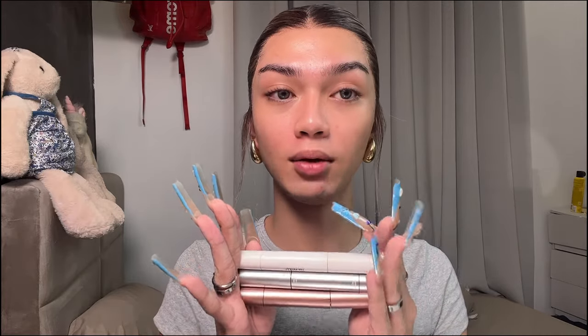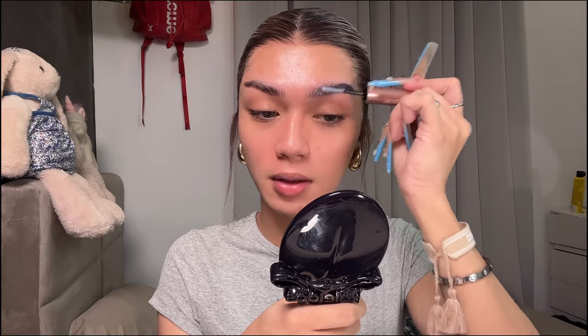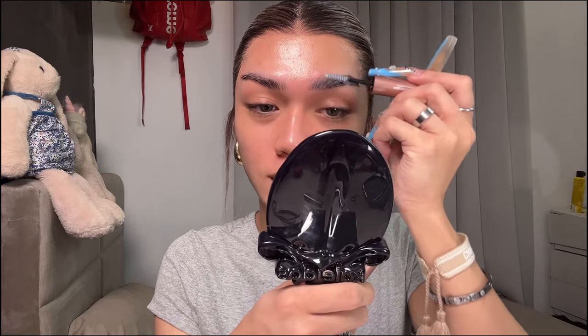Before I do my skincare or anything on my face while it's still freshly washed, I like to do my brows because I love laminating them and product makes them not stick. I have the GRWM Brow Lift — the OG brow lift max is broken, so I'm using the Brow Lift Pro, which is basically the same. A clean laminated brow gives off a very clean look. I take my time shaping them so I don't need to fill them in much. Some days they're cooperative, some days they're stubborn.